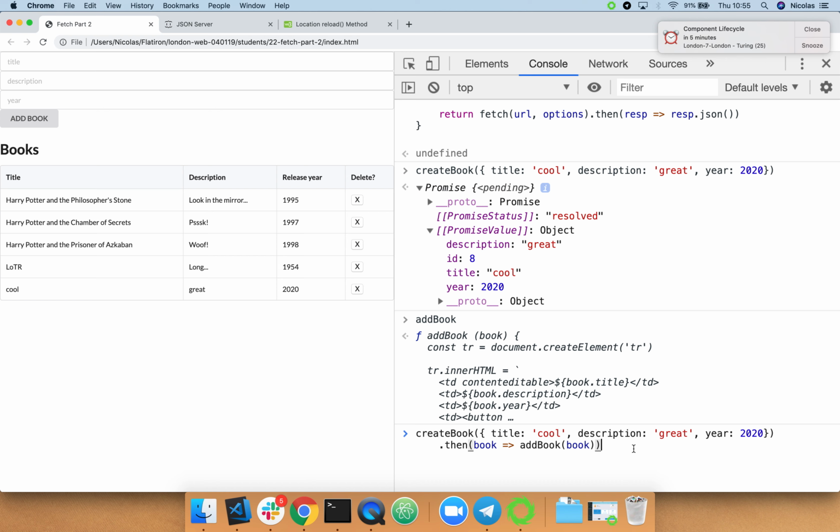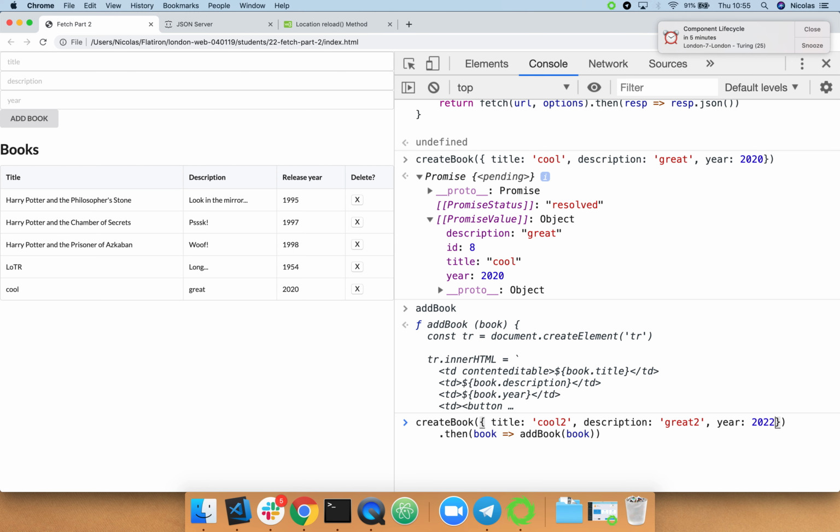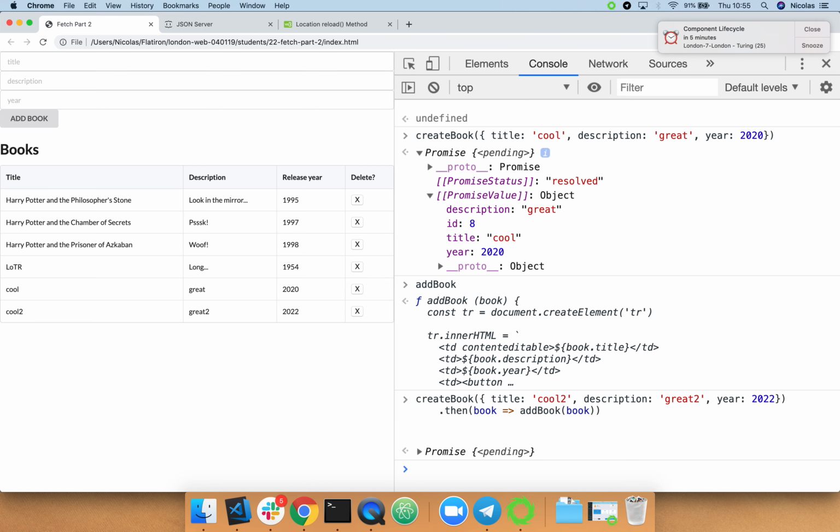Right, so by doing that, we're using JavaScript to dynamically add my book to the page without having to wait until I refresh the page and do all that stuff again. So what's going to happen when I press enter? Let's call it cool 2, grade 2, 222. What do I expect? Press enter, what do I see? Right, so you see the order of things?